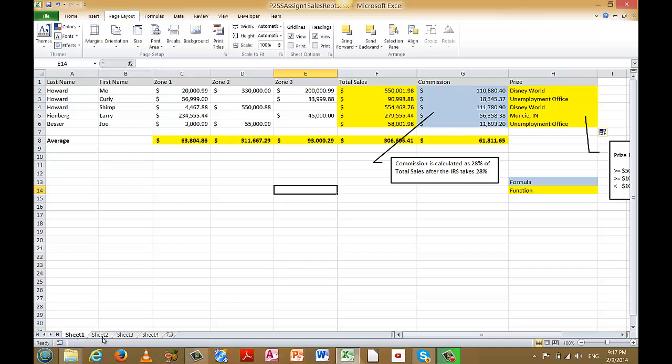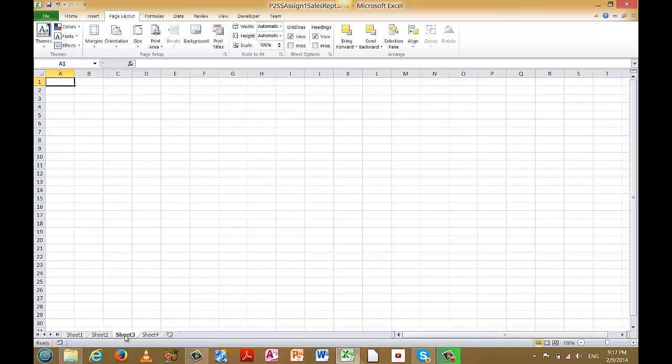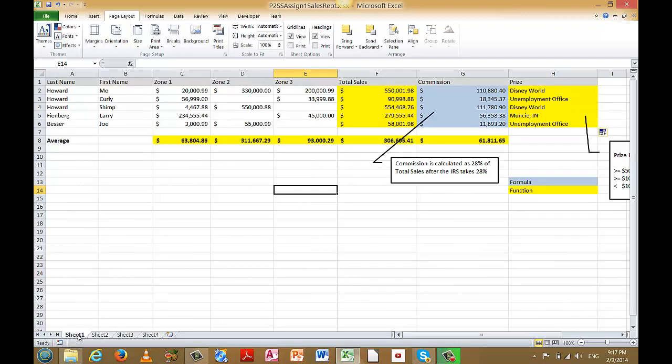We have the ability to use multiple worksheets, though, because sometimes it makes it easier for us to organize our data. So for instance, if I were keeping track of production of machinery across 3 different shifts, I might keep track of production for shift 1 on sheet 1, and production for shift 2 on sheet 2, and production for shift 3 on sheet 3, and then I might aggregate the data from the 3 sheets on yet a 4th sheet.